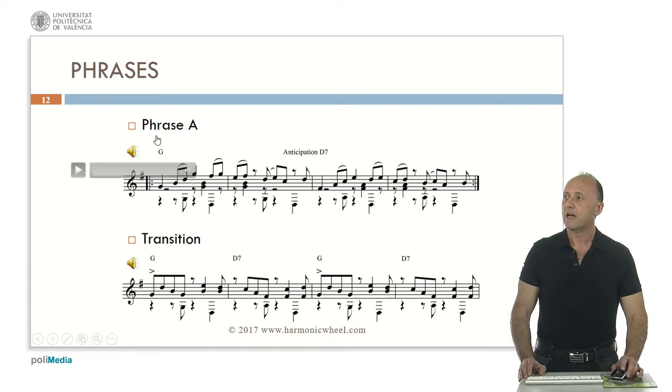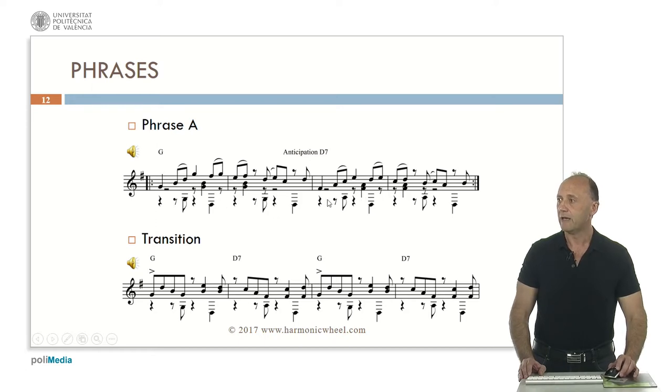Now this is a phrase A, one chord every two measures. We can see the melody, some chords which are incomplete and with a syncopated rhythm. And the typical bass in this composition. On G major chord we can see note C but this C with this D and this other D, these three notes can be considered as an anticipation of the next chord D dominant 7th. Let's listen to phrase A.